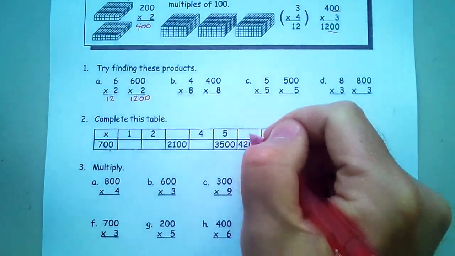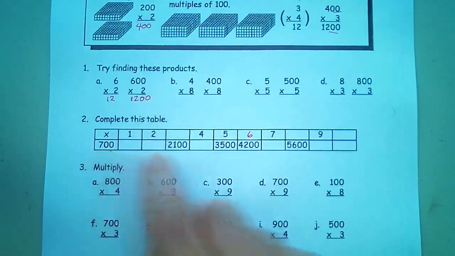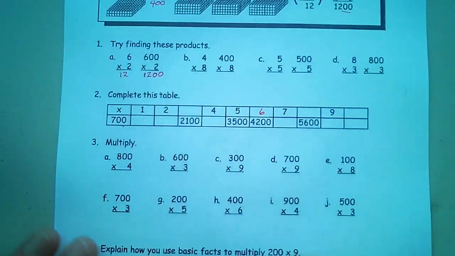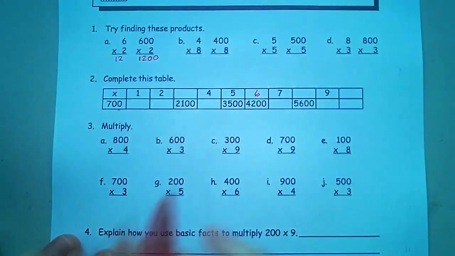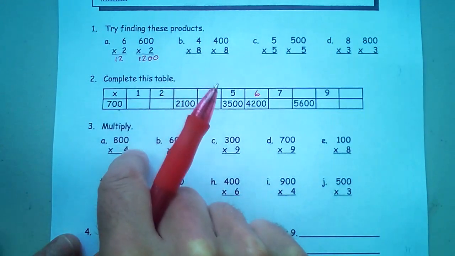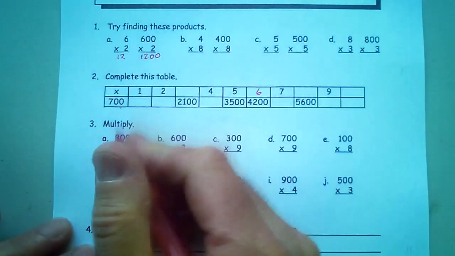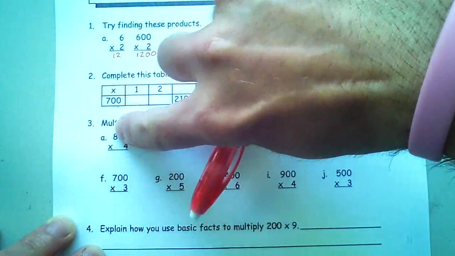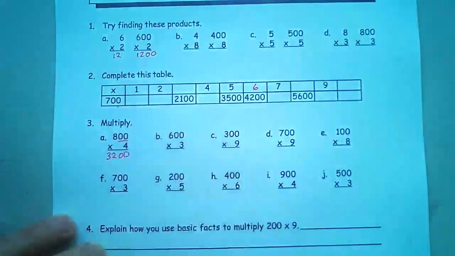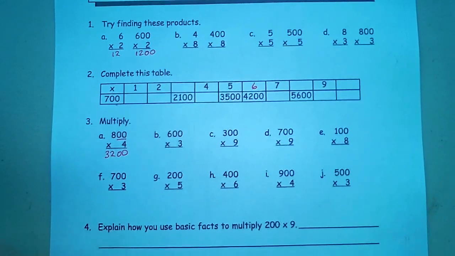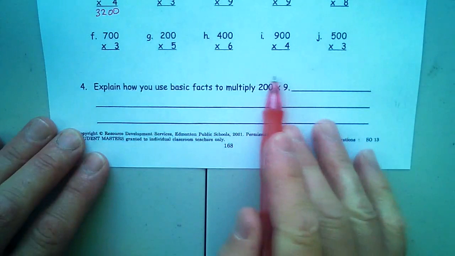So if I'm going to do this one here, because I know 7 times 6 is 42, therefore 700 times 6 is 4200. And then you can go ahead here. So now you can do the way that we're going of 4 times 0 and 4 times 0 and 4 times 8. But for now, just for another strategy, all you're basically doing is looking at your 8 times 4, which of course is 32, and you're adding your two zeros. It gives you 3,200.